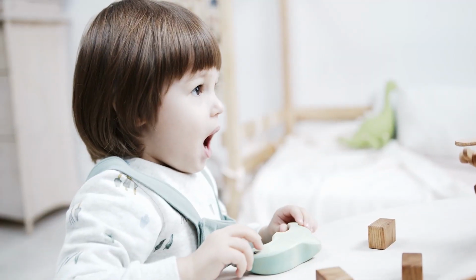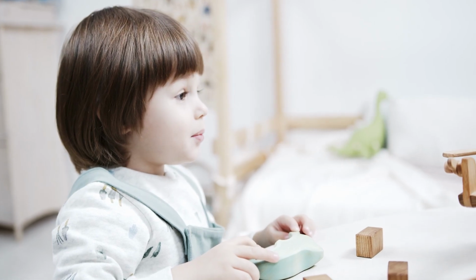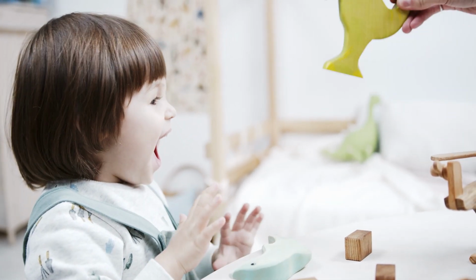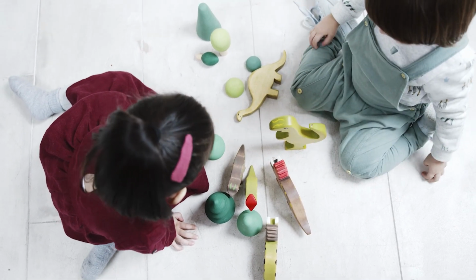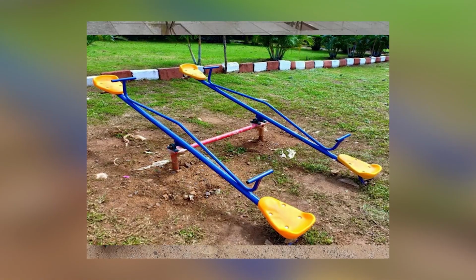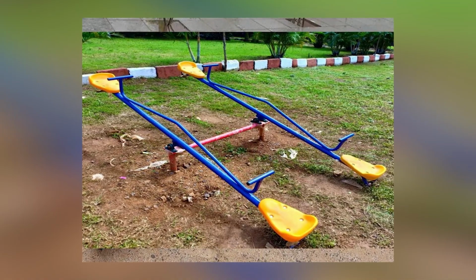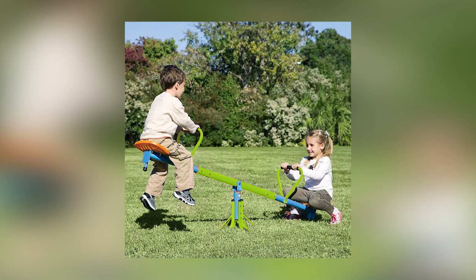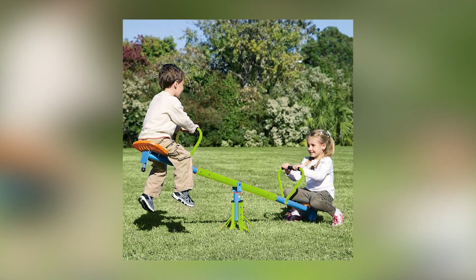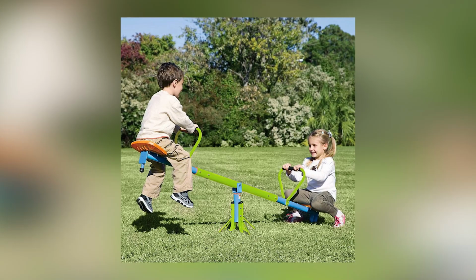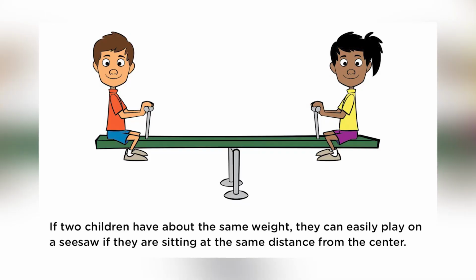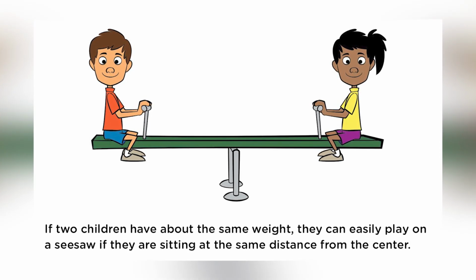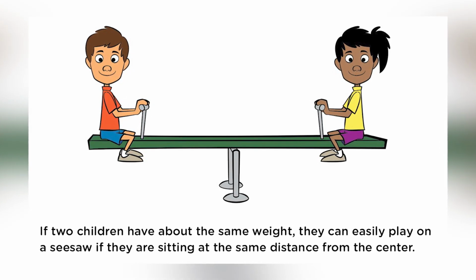Now let us see an example for enactive representation. There are different approaches to make children of different ages learn the concept of balance. Children aged below 3 can learn the concept of balance if they are introduced to the functioning of a seesaw and made to experience it. Two children of different weights are placed on the seesaw as shown, where the child of lighter weight would naturally slide back to achieve the balance. But in the second figure, the balance is maintained because both children have the same weight. This mode of representation by providing experience to the child is known as enactive.